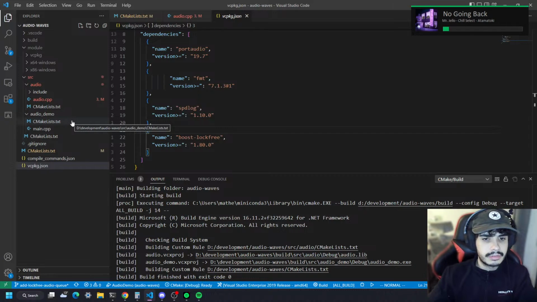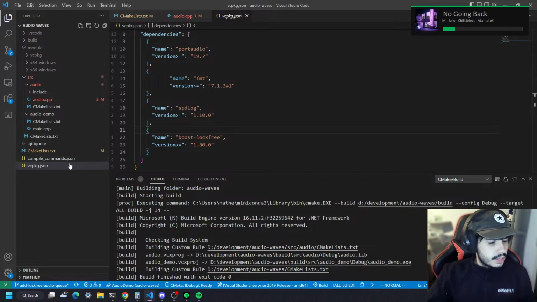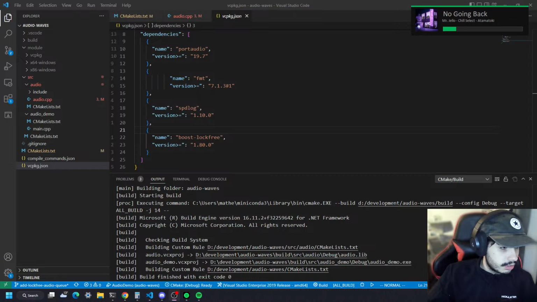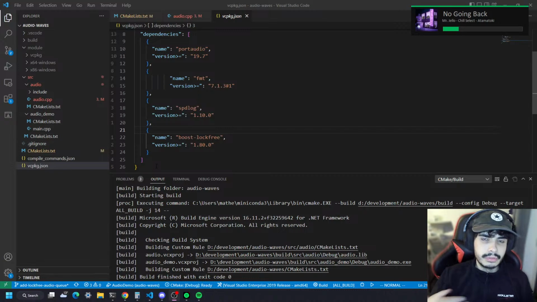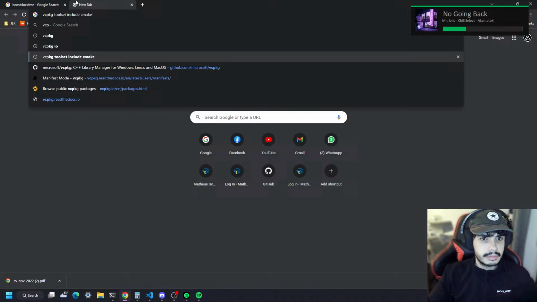especially on the CMake configure stage, because CMake is going to try and look for Boost and lock-free, and if you don't actually have that already in your system, let me just turn it down a little bit. So yeah, if Boost is not already in your system, it's going to build all of the stuff needed for lock-free and lock-free itself, so that does take a while. But this is better than including the whole of the Boost library. And this is a package you can find in the vcpkg package website.